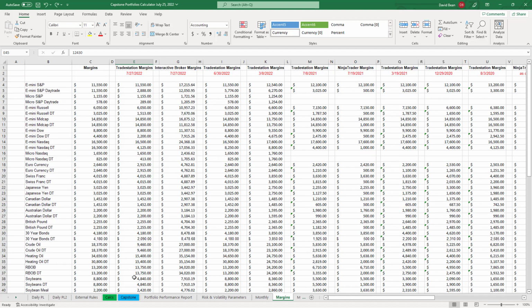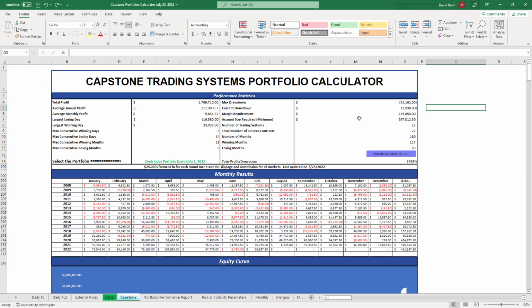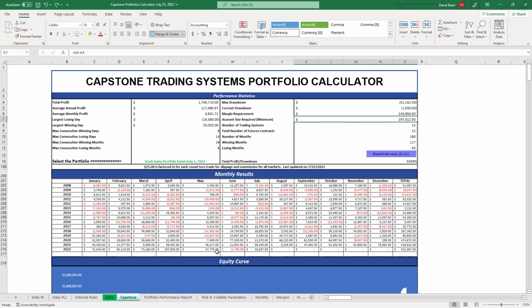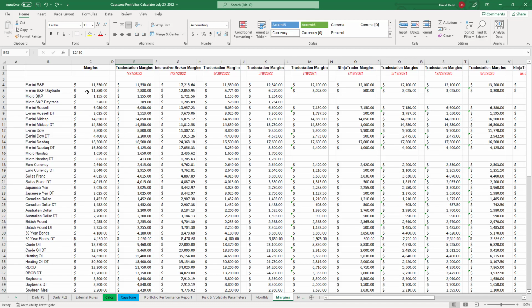Now, how do we calculate those? The capital requirement calculation uses those margin numbers. And right now at the stock index portfolio, one E-mini, it requires 297,000. That means if all strategies take a net position. So for example, there's 7 S&P strategies and 15 NASDAQ strategies. So if you're trading the E-mini and you're long 15 or short 15 NASDAQ, at the same time you're long or short all 7 S&P strategies. That never happens.